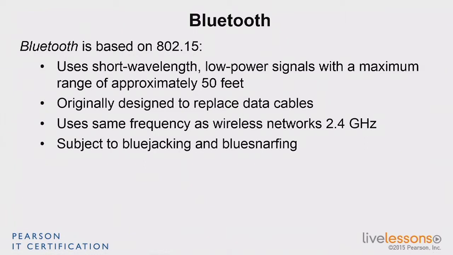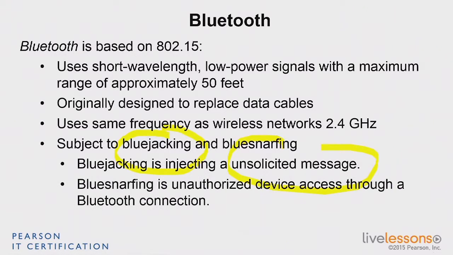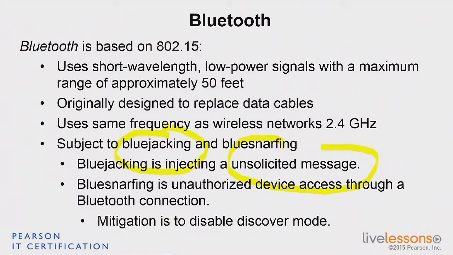Bluetooth is subject to bluejacking and blue snarfing. So there's 2 new terms for you, bluejacking and blue snarfing. Bluejacking is injecting an unsolicited message, and blue snarfing is unauthorized device access through a Bluetooth connection. So bluejacking is a form of injection. Blue snarfing, again, is unauthorized device access through a Bluetooth connection. Mitigation is to disable discover mode.